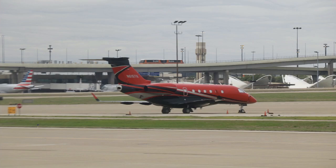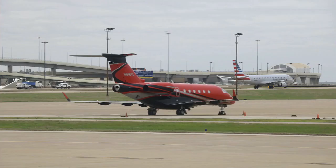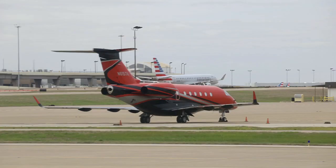And then, of course, we taxi via the old American Eagle gates, which is the FBO now. So here's a really nice Phenom with a really cool red and black paint scheme. Also, I know these pictures aren't the prettiest. I was just having fun at this point because, obviously, why not get your camera out when you see really cool planes to capture? So we'll get some better pictures of these aircraft here in a little bit.